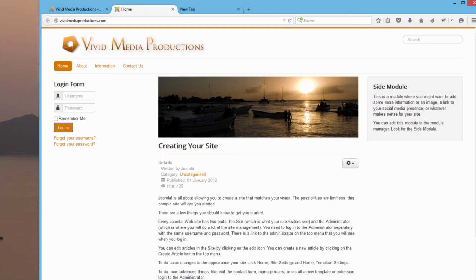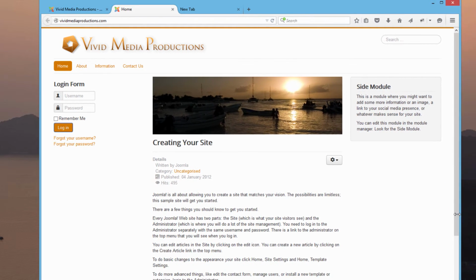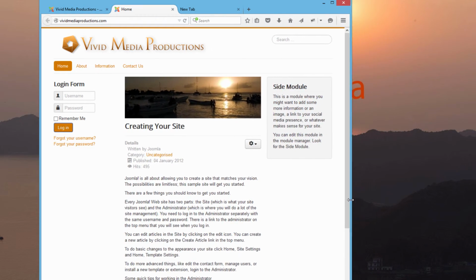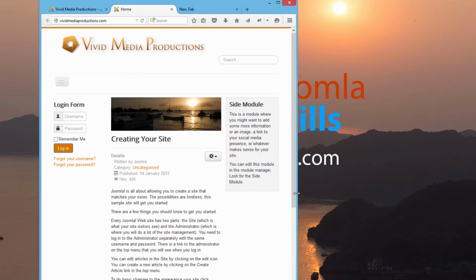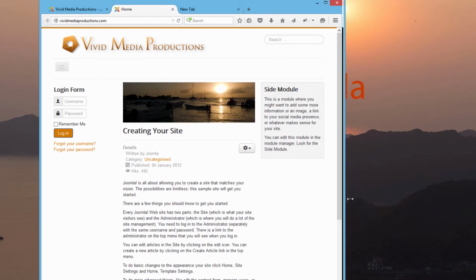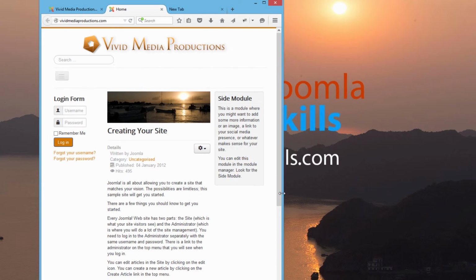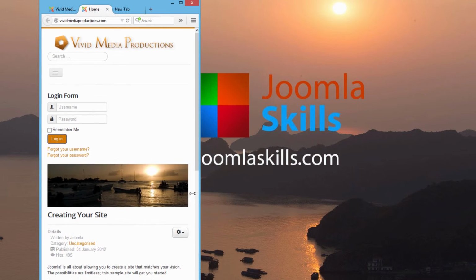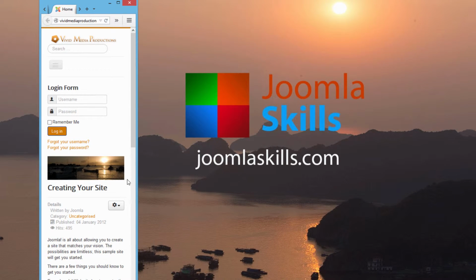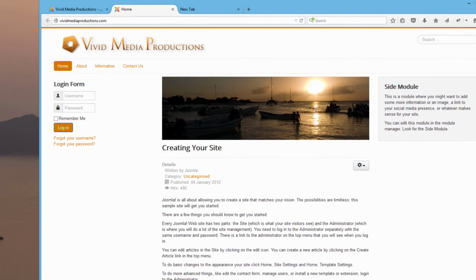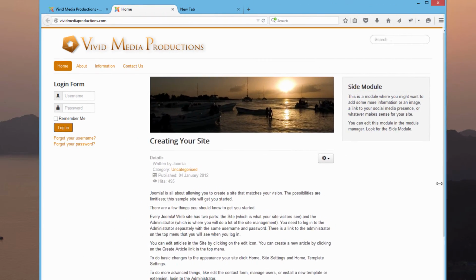Let's just test that. Let's grab a hold of our browser here and drag it across, and you'll see that as we readjust the size of the screen, the template is automatically resizing the image as well. So again, if somebody was looking at this on a cell phone, this is how it would resize to work with that type of device. So you can see how nice it is to be able to work with a responsive template.